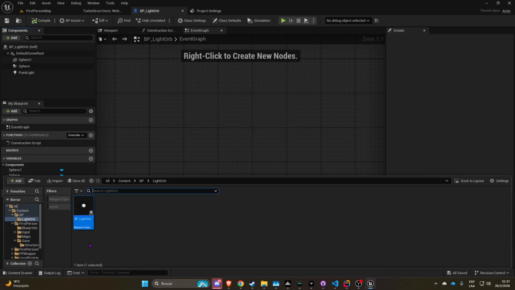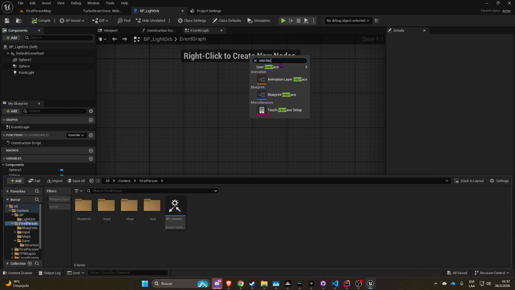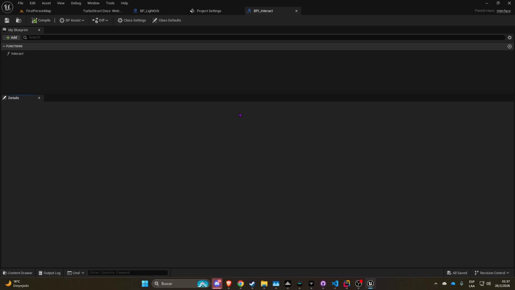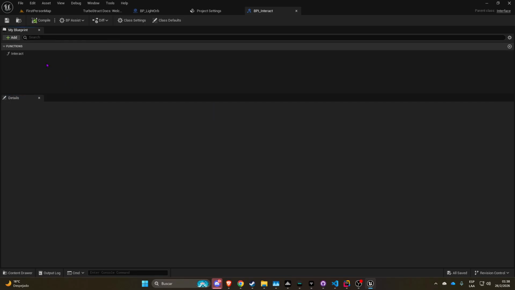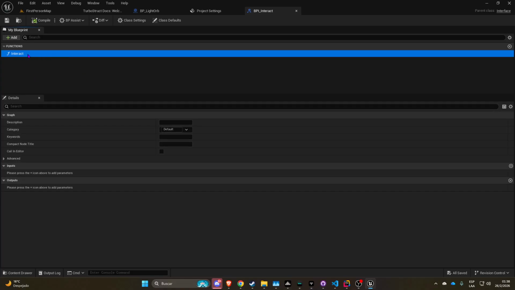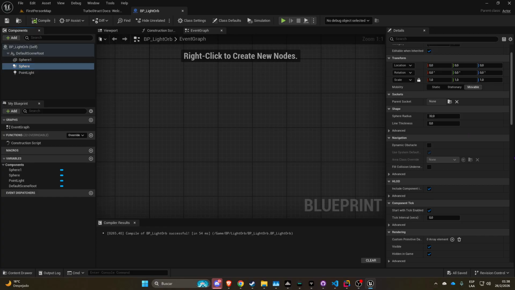with the light orb. So we're going to create here in the first person a blueprint interface. So we create it, we add interface, blueprint interface, and call it BPI interact. We open it and we'll create just one function. We click add function and type interact. We press enter, save, compile, and close it. If you notice some things are already made, it's because this is the second time I'm recording the video due to an issue with the first one.